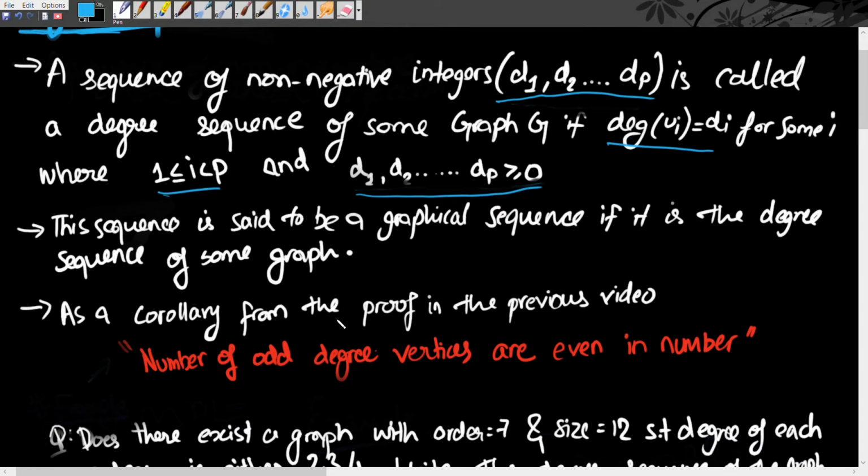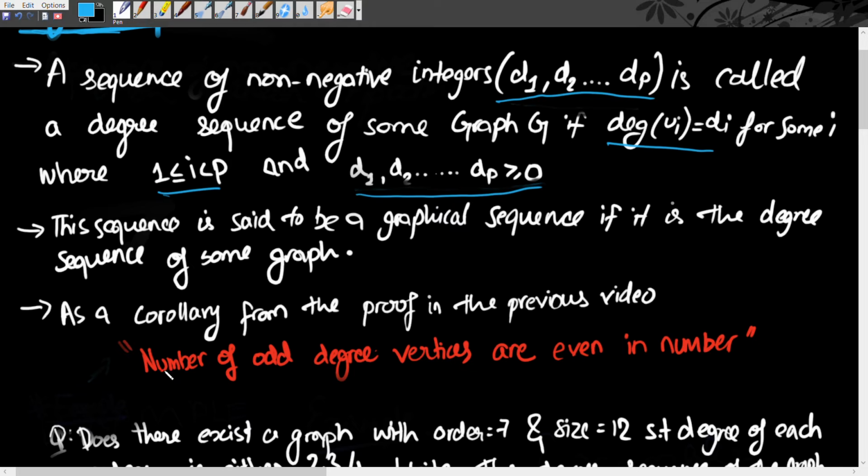Now there is also a corollary from the proof in the previous video. I discussed a proof of one of the most fundamental theorems in graph theory, which will be used almost everywhere, in every question we encounter. So it's highly recommended that you check out the previous video if you haven't. That will give you more insight on the proof. Alright, I'll attach that i banner.